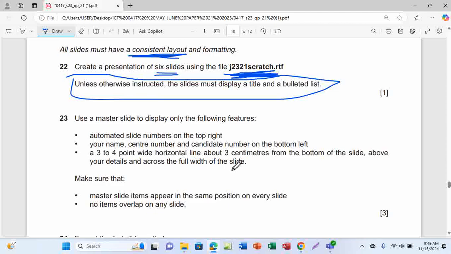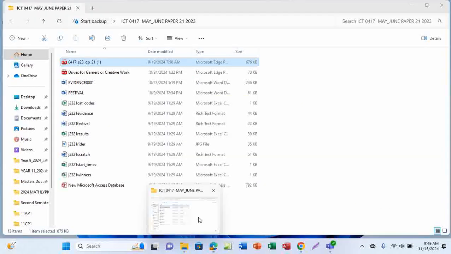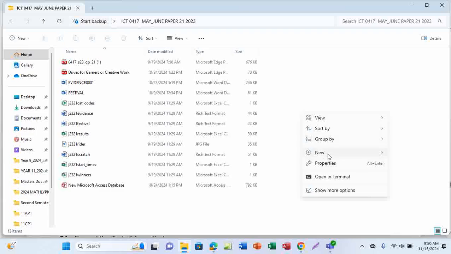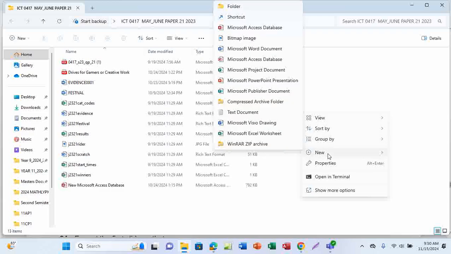Now let's go straight to our work area. You can open your presentation right from your taskbar and save it in your work area. You can also create your blank presentation right from your work area, which is your current folder. I will right click on any blank space, go to New, then from there I will see Microsoft PowerPoint presentation.